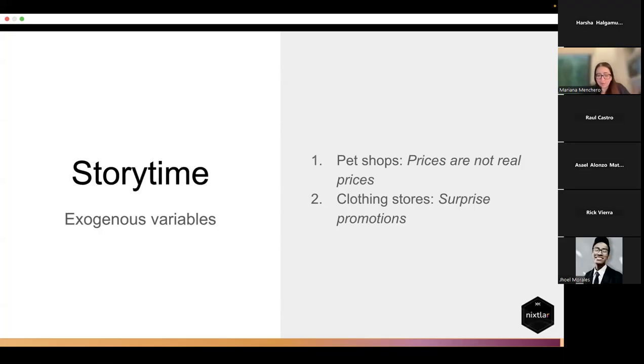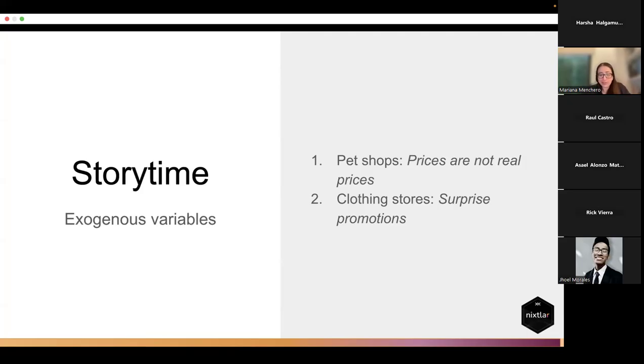Upon closer inspection and with discussions with the client, we realized we hadn't been given the real prices. They were giving us the quotient between the total amount in money that they had gotten in that week divided by the number of units sold. And that clearly is not the price. That number was being modified by discounts that some clients had and by unaccounted promotions. So that's why the prices had these sudden changes.